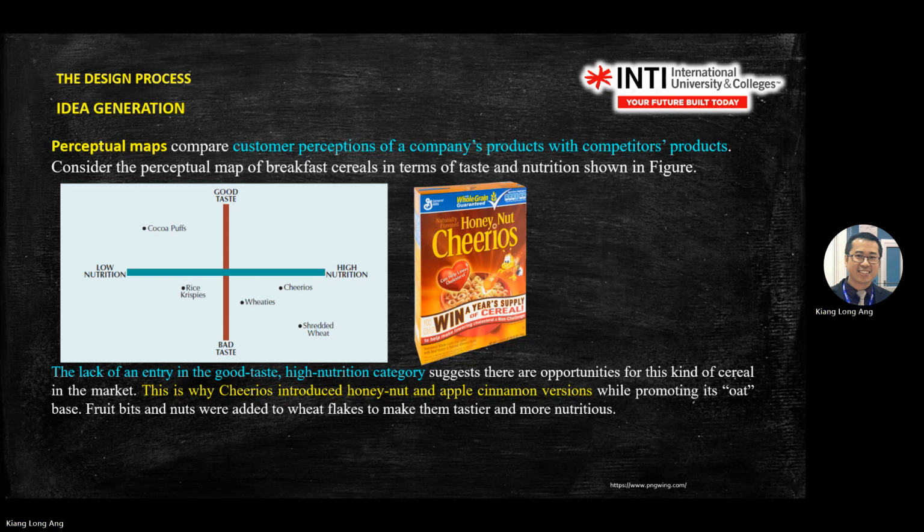Okay. So they do studies. Then they try to sell a new cereal product in high nutrition and good taste. How you add good taste is very subjective. For example, in this example, they add honey. Honey tastes sweet, good. So in the idea generation, the team contributes, okay, they add apple cinnamon, they add honey for the new products. For the one that we discussed just now, it is chocolate flavor and packaging.